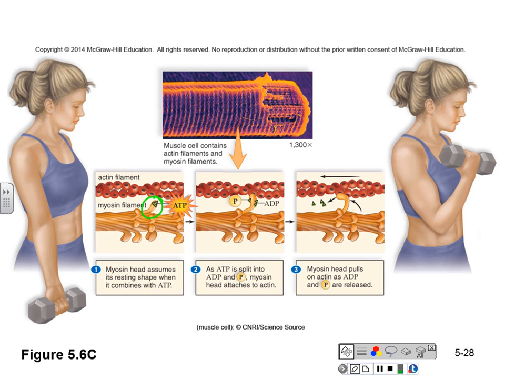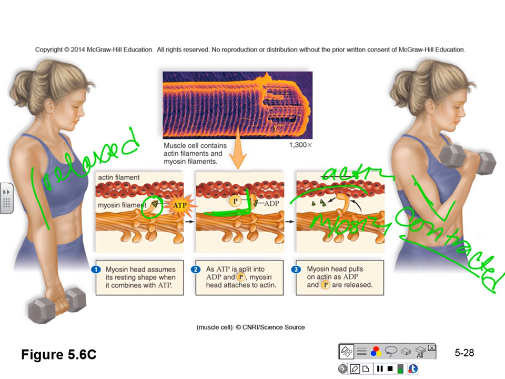This is one way in which we can use ATP energy. So ATP causes this myosin head to contract, and that pulls on this actin, which is here, and this is myosin. And the muscle was long, and now the muscle is short. We have gone from a relaxed muscle to a contracted muscle. And what did the contraction do? The contraction allowed us to do work. Lifting this 10 pounds, we have to generate enough force to lift that weight up. That's doing work within the body. And what did we need to do that work within the body? We needed ATP.